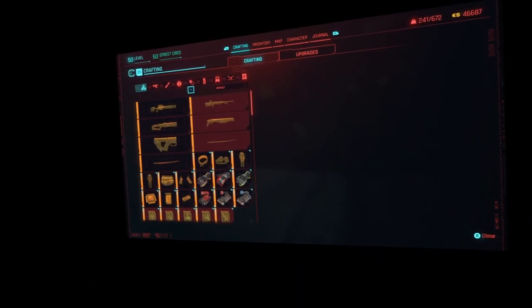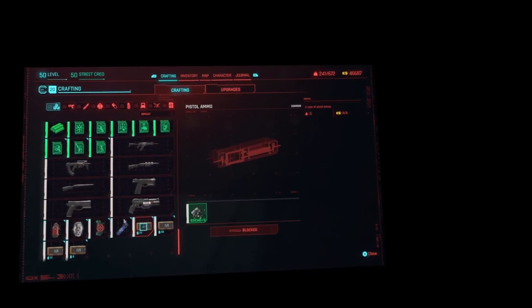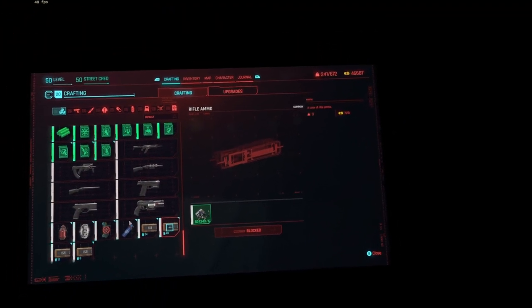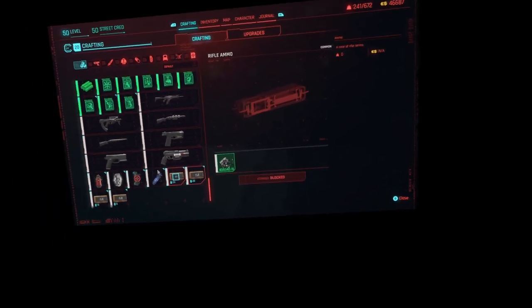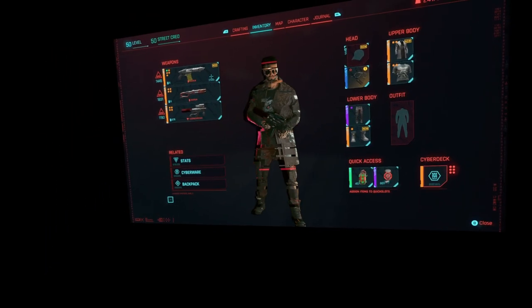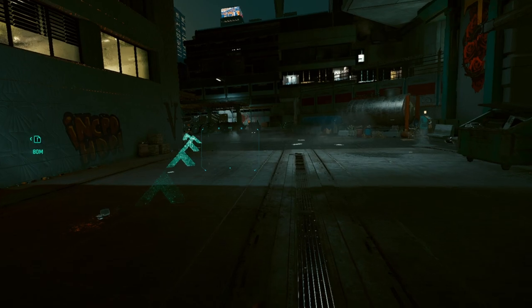Alright, craft. What's this? It doesn't say what the hell it is. That's pistol. Blocked. What do you mean blocked? Why would it be blocked? Alright, I don't know what the hell's going on.